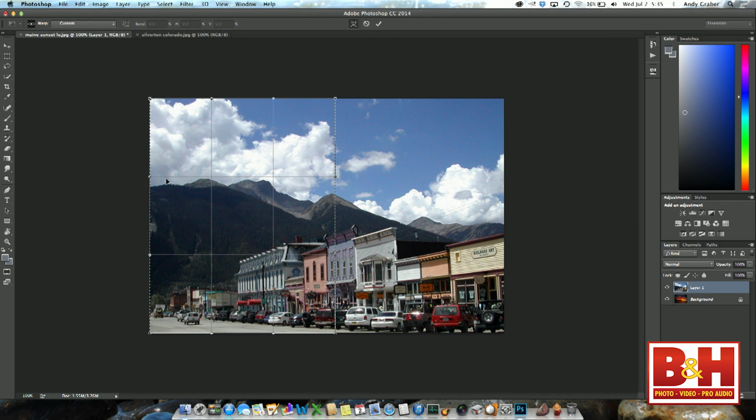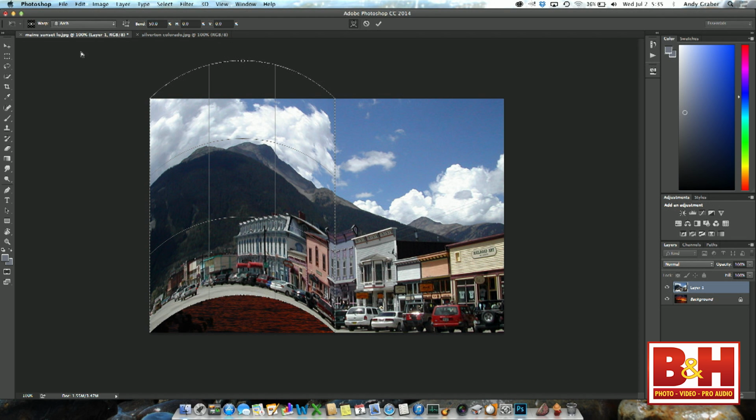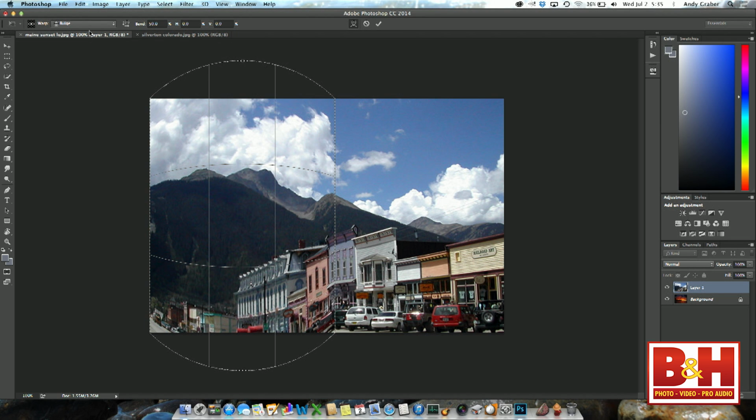When you go into warp, be aware of the fact that there are several different warping types. A lot of people just think that this is the only thing you can do, and this is custom warp. And in this example, this is what you need. However, there are a lot of different built-in warps that are really cool for things that you might want to use. So for example, this one, arch and bulge, these can be really useful. I've shown these. I've done examples with my classes where we take an image and we make it look like it's on a coffee cup, sort of like bend it to the coffee cup.